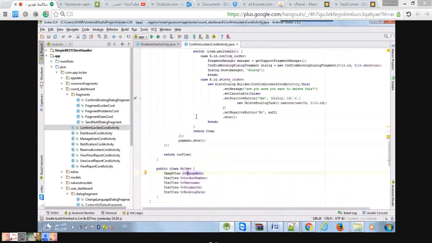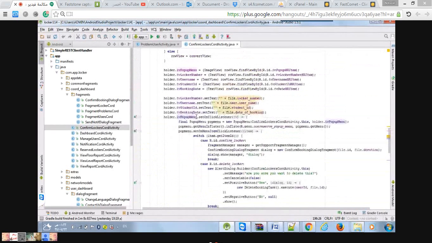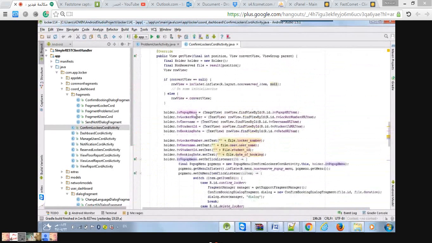The other option we had here was that if we don't create that holder class, we need to create new objects of all those text views and image view here separately. So to save ourselves from that, we created a holder class and put all those things inside that class.